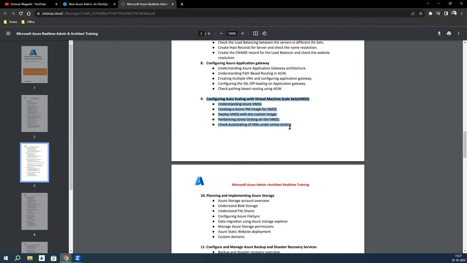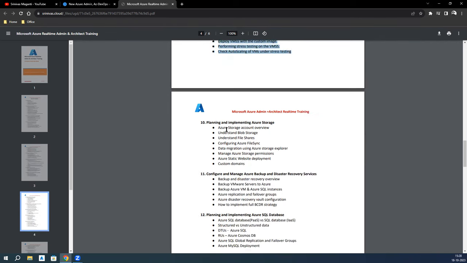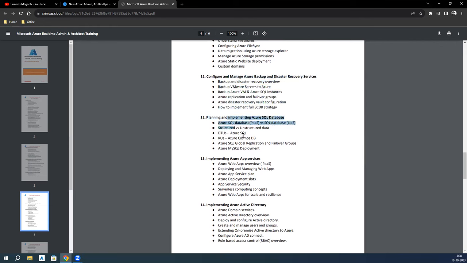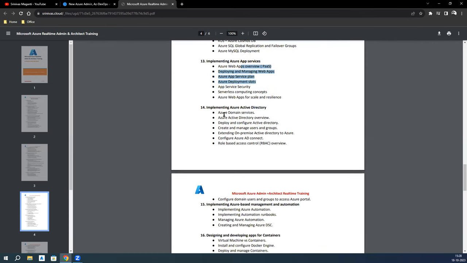And we'll try to discuss virtual machine scale sets. Then we'll move on to the storage and backup and recovery, disaster recovery, all the stuff. Then PaaS applications and databases, which we're going to cover. Then moving on to security using Azure Active Directory. I need to rename this. Now Azure Active Directory is no longer an active component name or service name in Azure. This was replaced by Entra ID last month. So I think I need to update this, right?